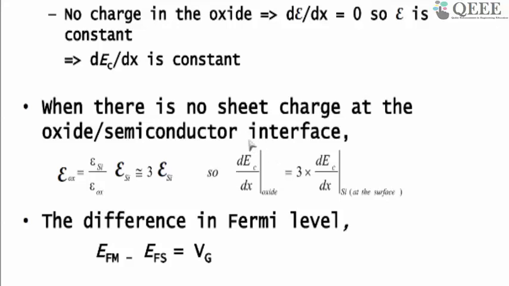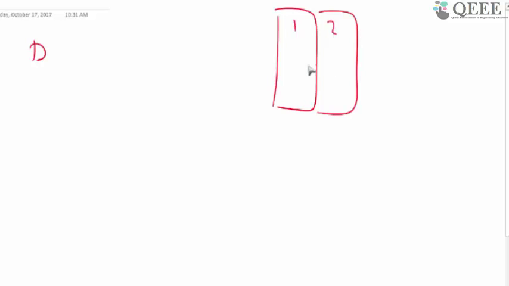This again comes from electrostatics. If there is a field going from one medium to the next medium, the electric displacement vector should be the same. So if you have two materials here, this is material 1, this is material 2, this is the electric displacement vector D1, this is D2. Suppose there are no charges at the interface. If Q interface is equal to 0, that means D1 should be equal to D2.